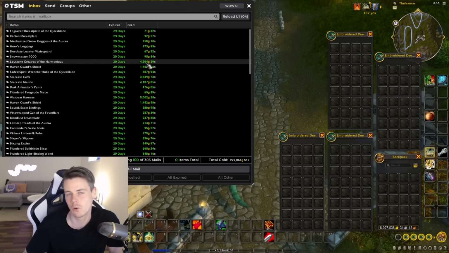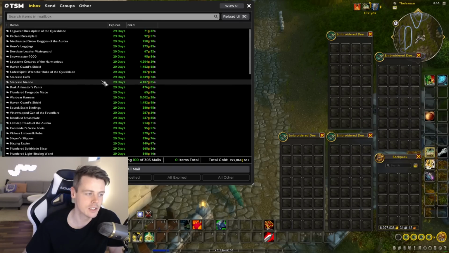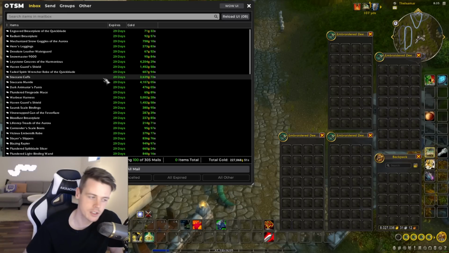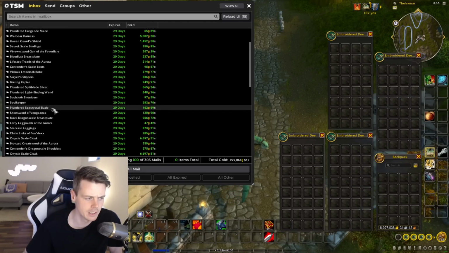Laystone Grease for 4.2k. It doesn't seem like much, but the profit margins are insane. And as I've mentioned for a couple of months now, the Seraph Mortis items in general are still doing really well. Like, these are Seraph Mortis, and this one is Seraph Mortis, and the list just keeps on going.